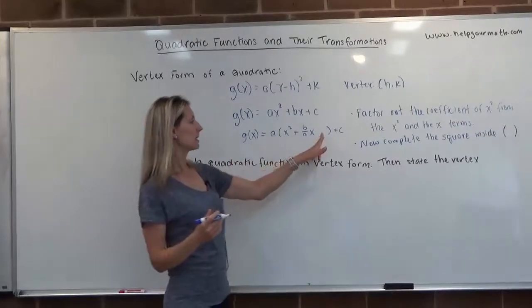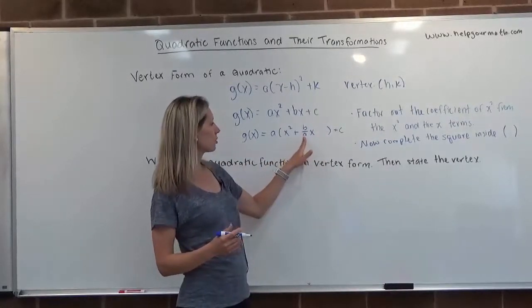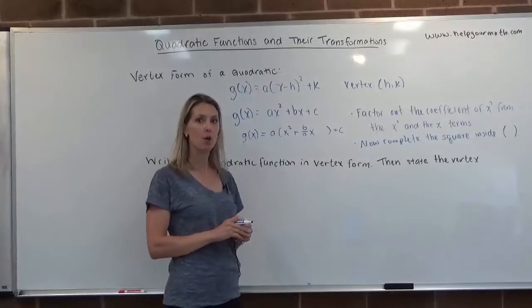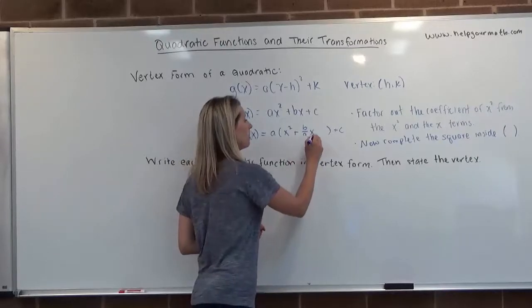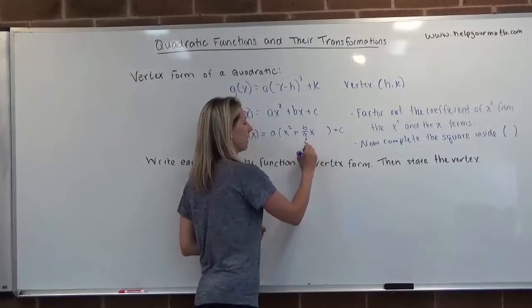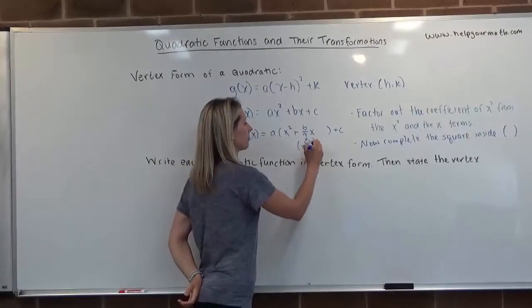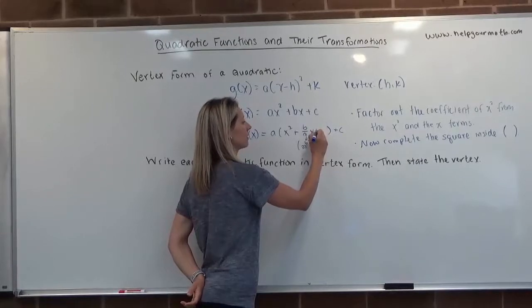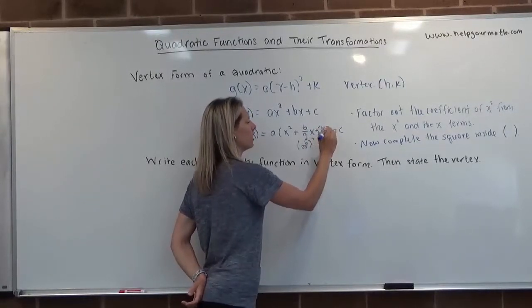Once we determine what this missing piece is, and remember how we find this missing piece, we take the coefficient of the middle term, b over a, we divide it in half, so it would be b over 2a, and then we square it. So the way we would figure out what this piece is, we do b over a divided by 2, which will put a 2 in front of the a, and then we square this. So that would be the missing piece up here. That would be, I'm just going to write it like that inside parentheses, b over 2a squared.